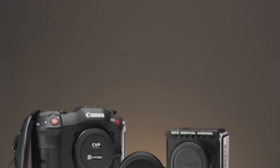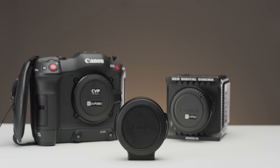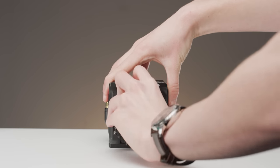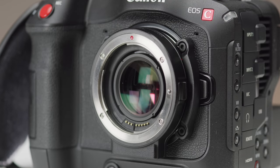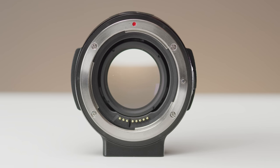We've taken a deep look at both the Canon C70 and the Red Komodo in two videos we published last year, so we've answered a lot of questions on these cameras. However, one area we didn't explore fully was how they work with Canon's new 0.71 RF to EF focal reducer. In this video we'll be taking a deep look at Canon's new focal reducer and how it performs with some of the current RF mount cameras on the market.